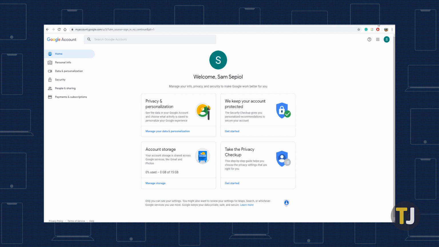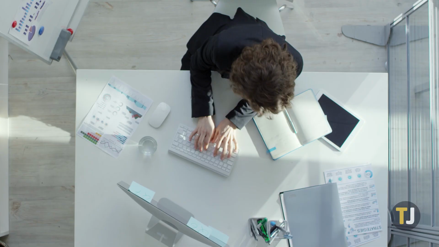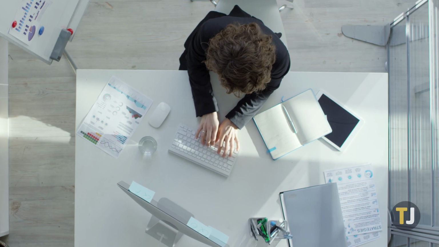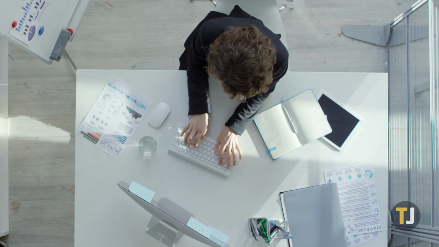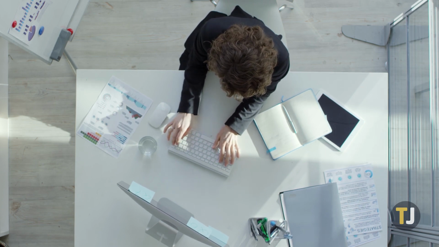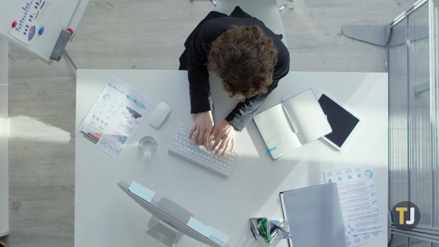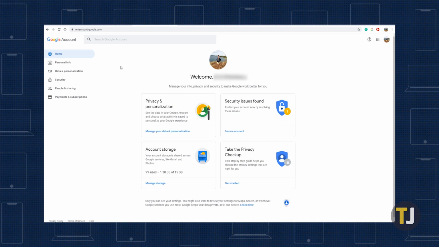So, whenever you get a request to collaborate on a Google Sheet at that address, you can do so from that Google account. If signing up for a new Google account for just one purpose isn't something that you want to do, you can instead add an alternate email address to your existing Google account. To do so, log onto your existing Google account by heading to accounts.google.com.